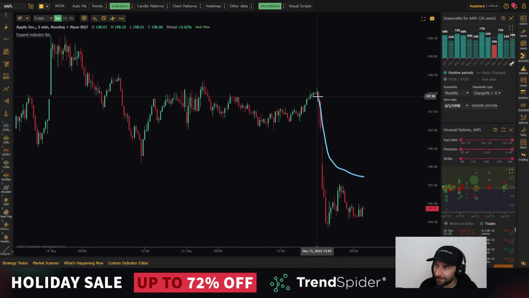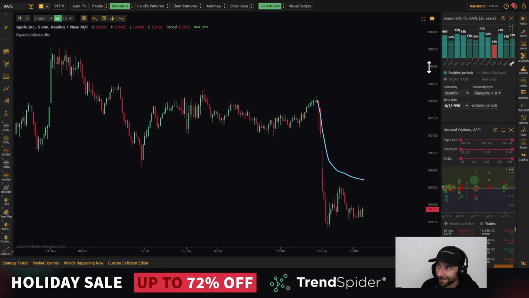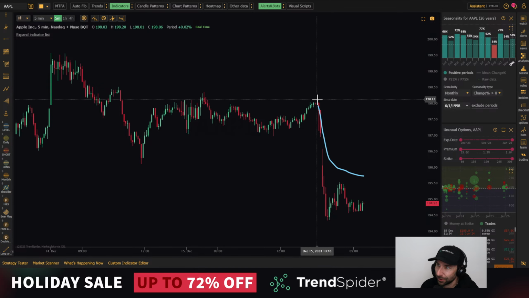So that's why it's identifying this candle. Obviously, this is not the highest high that we see on the chart, not by any means, but it is the nearest highest high that has 25 candles to the right and 25 candles to the left, right? That don't have a higher high.